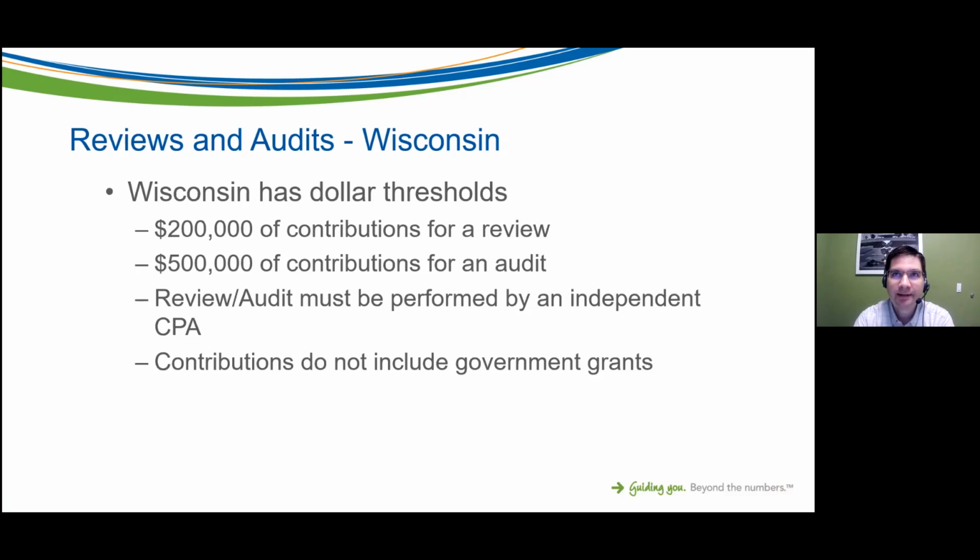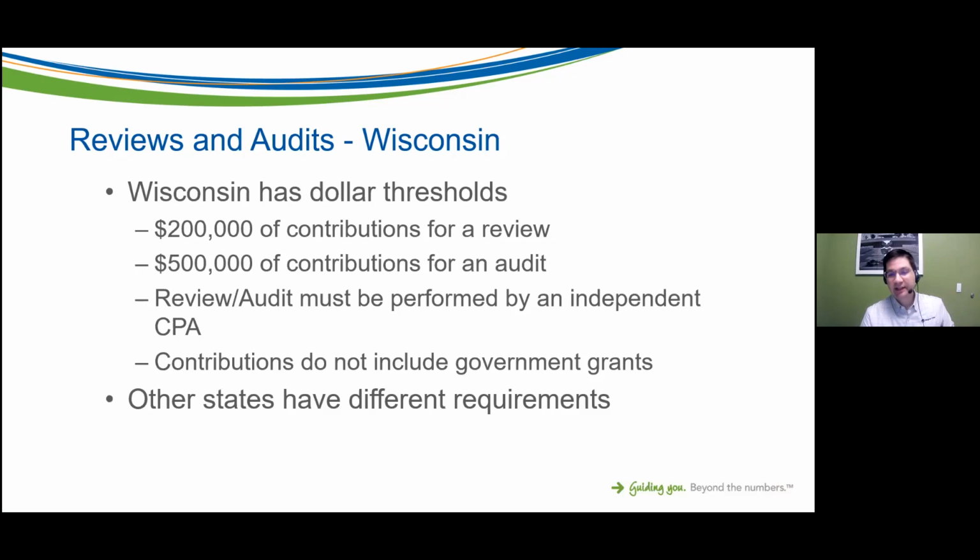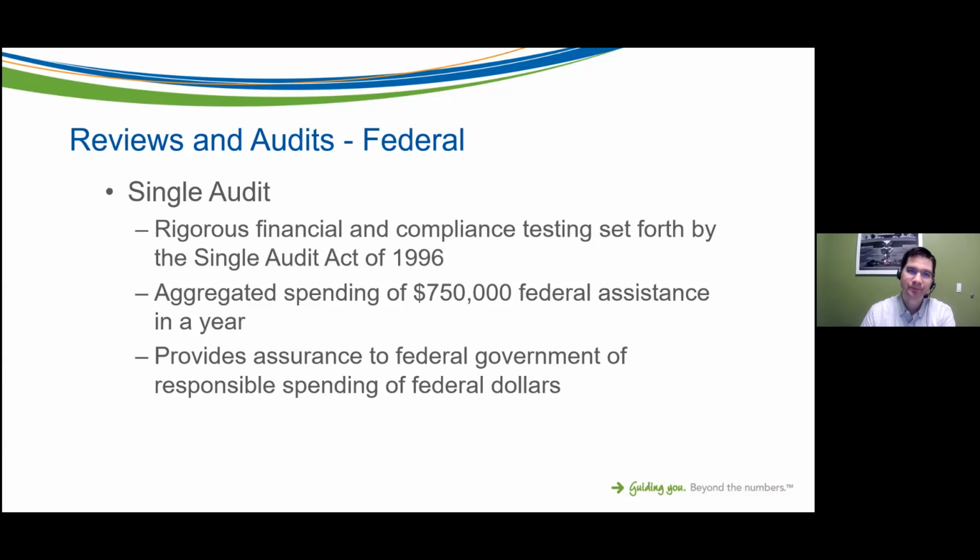In the CPA community, there's something called independence. You basically need somebody that does not know the accounting process or the numbers for your company, and they need to come in and look at things and make sure everything is on the up and up, both compliance wise and dollar wise. And as I mentioned, other states will have different requirements. Make sure to check, if you're operating in these other states, what kind of requirements we're looking for.